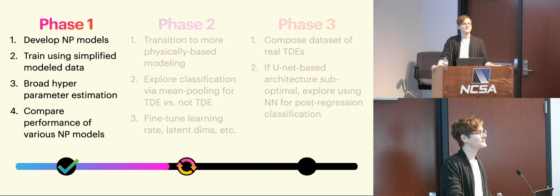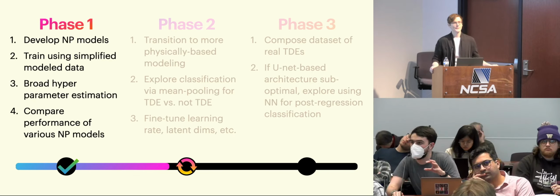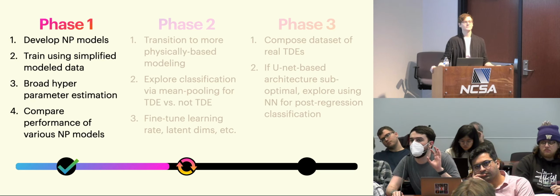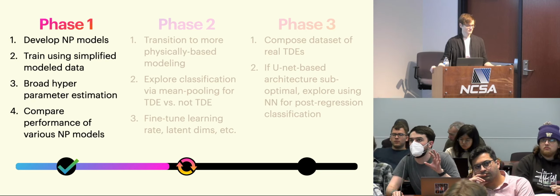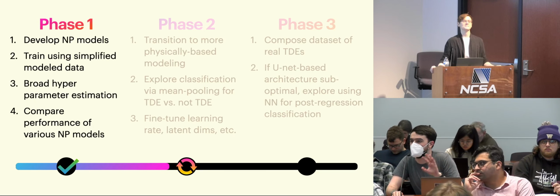So, okay, it worked. I'm going to ask a very naive question, and probably embarrassingly naive considering how many times you've explained how this works to me. You've talked about how neural processes combine some of the best attributes of neural networks and also Gaussian processes. I'm wondering what the downside is, in terms of why not now use neural processes anytime you would previously use a Gaussian process or a neural network?